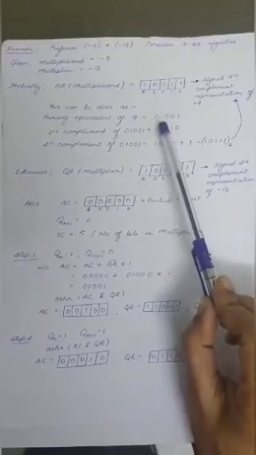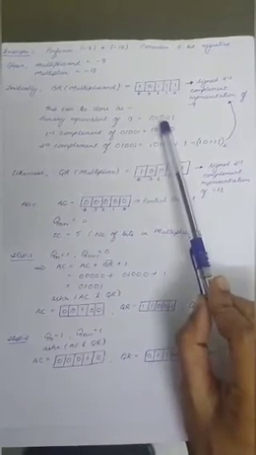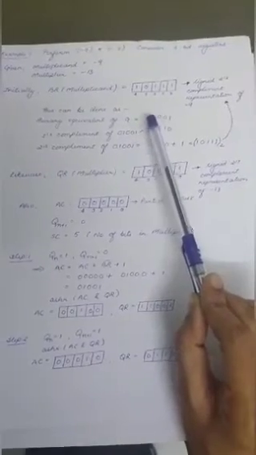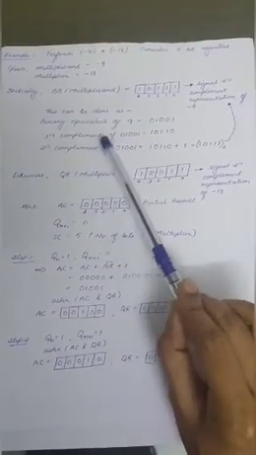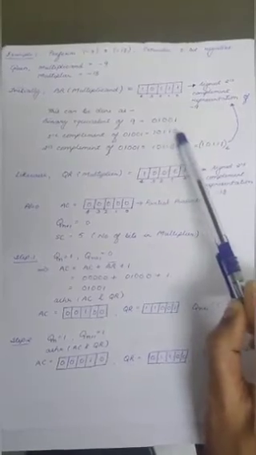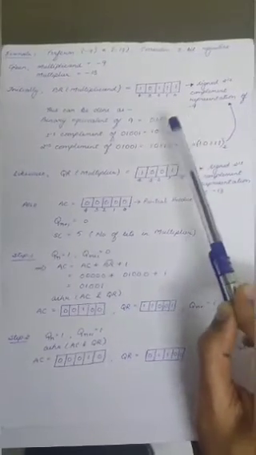As we all know, the binary equivalent of 9 is 0, 1, 0, 0, 1. Since we are considering 5-bit registers, my 9 will be stored at the hardware level in the form of a sequence of 5 bits. Here the most significant bit is 0, which indicates it is a positive number. Now I need to find out its 1's complement. To take its 1's complement, we simply invert the bits. If it is 1, we make it 0, and if it is 0, we make it 1. So here we get its equivalent 1's complement.